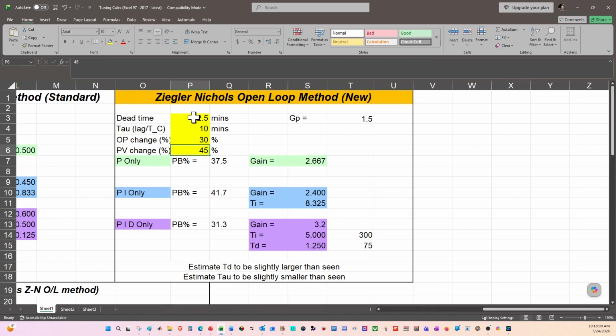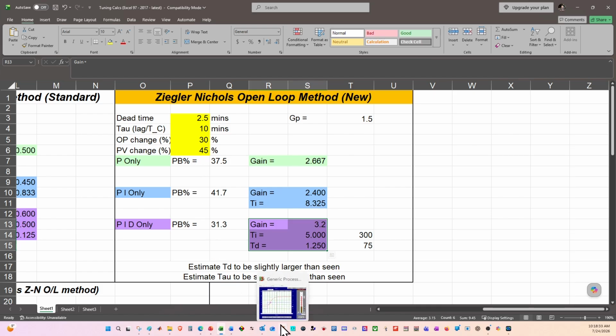And the process variable changed from 32.5 to 77.5, which was a 45% change. And that's it. It will then work out the values for us. We're going to use the PID option. And so I'm going to quickly write that down, which is going to be 3.2, 5, and 1.25.